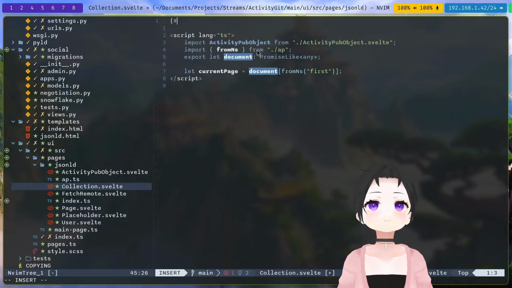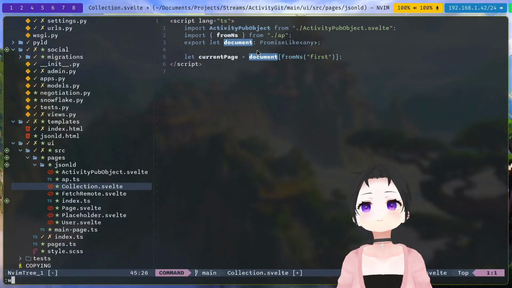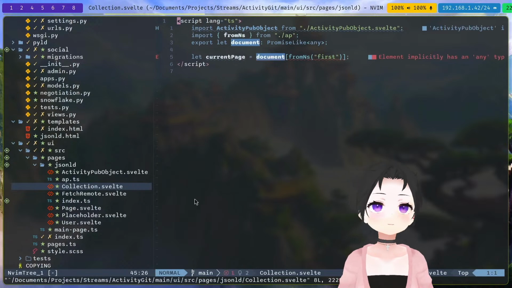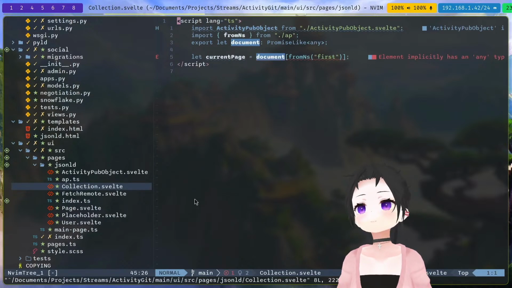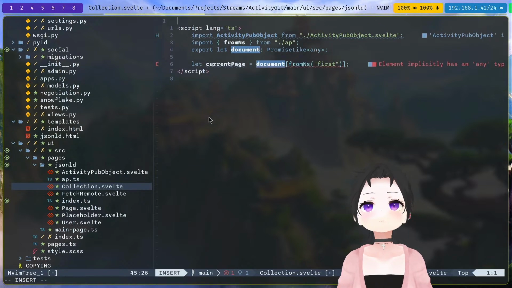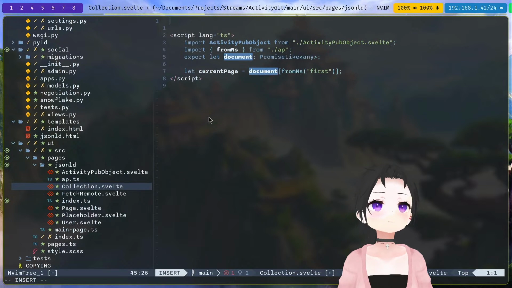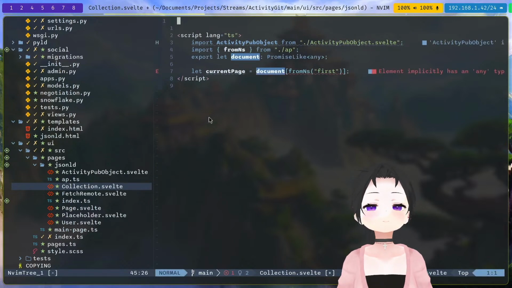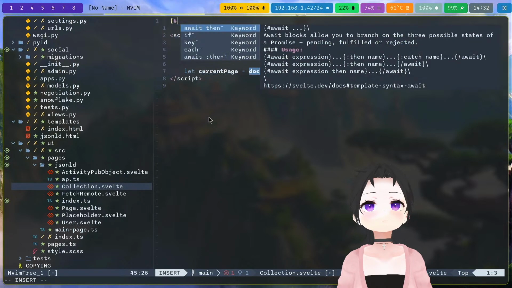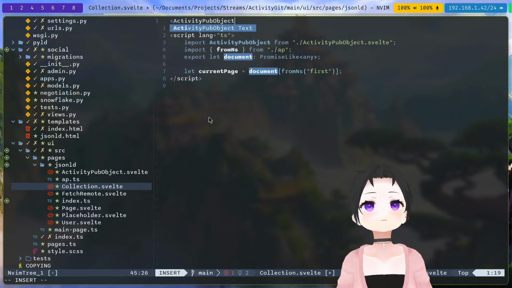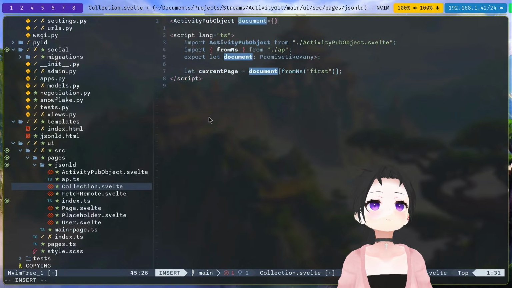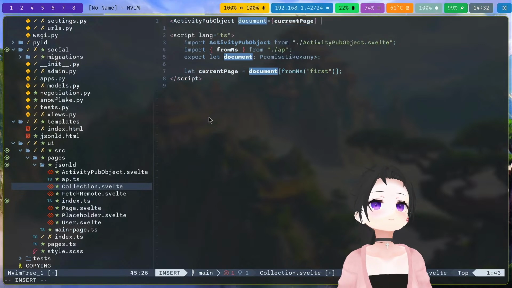So we want to activity pub object document is current page.